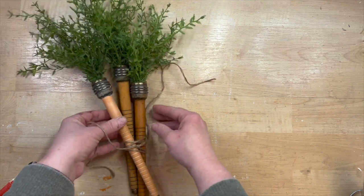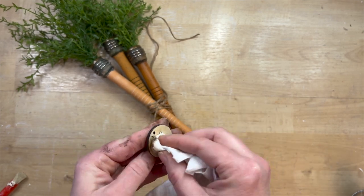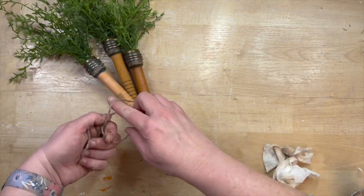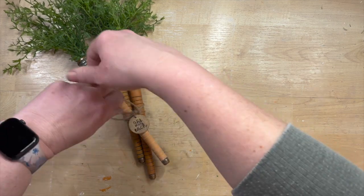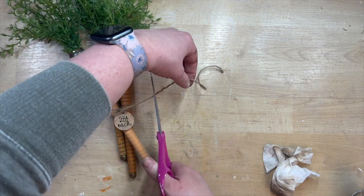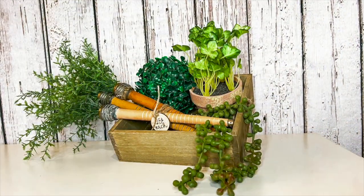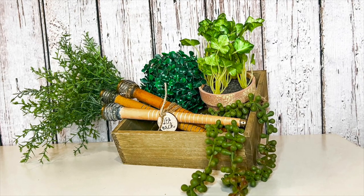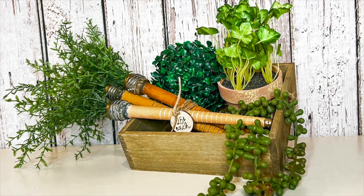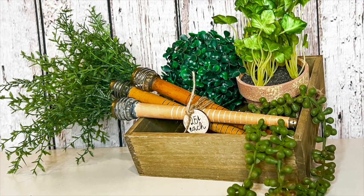I had this little tiny tag left over from a laser project that says '25 cents each' on it, and I thought it would be so cute to stain with some antiquing wax and tie it on there. Obviously if you don't have anything like that, just cut a little tag out of paper or cardstock. I just think these turned out darling. Look at how cute this is in this little vignette — I have this little boxer. I'm so excited to decorate with this. Honestly, I thought this was more for spring, but as I look at this I think it's something I could possibly leave out year round, like in my kitchen.